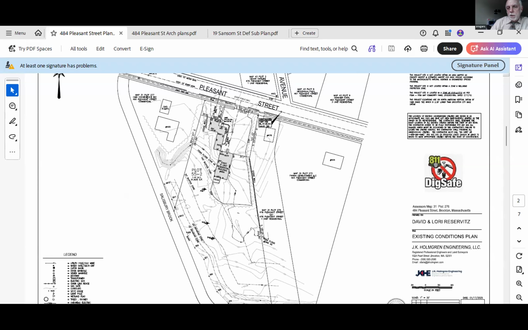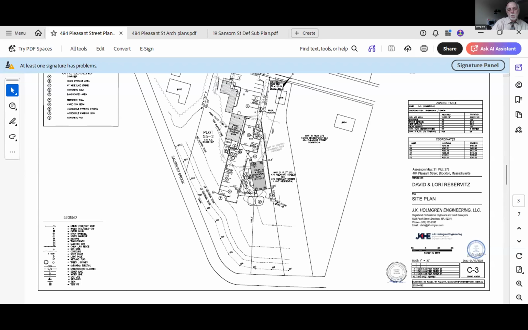So for the site plan, we are adding a new building. You can see that on the right-hand side of your screen in this area. It will contain 4 new units, 2 on the first floor and 2 on the second floor. That building itself is 28 by 64. Then we are proposing a trash enclosure, located in this area over here. There'll be a total of 22 parking spaces. We are providing an ADA space in this area over here. So it meets, actually exceeds, the parking requirements for Brockton residential developments.